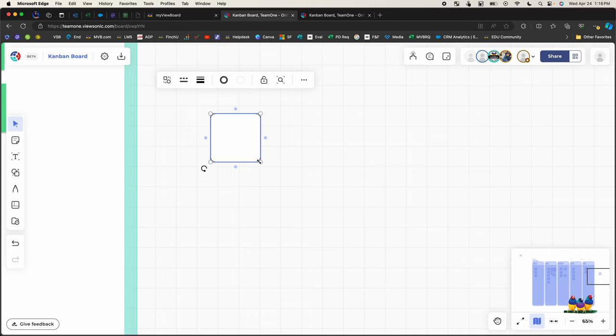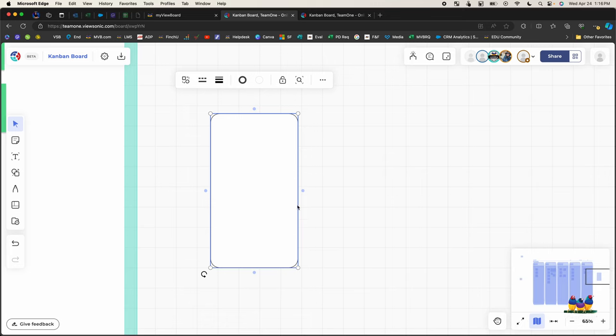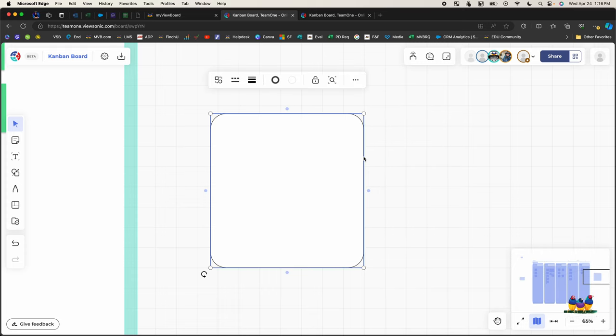And then you can drag the corners or the sides to make this bigger. Now, be careful with these little blue dots on the side. That is not how you drag your shape to make it wider or more narrow. You actually move the mouse until you get the directional arrow going back and forth, and then that's going to let you click and drag to rearrange it.